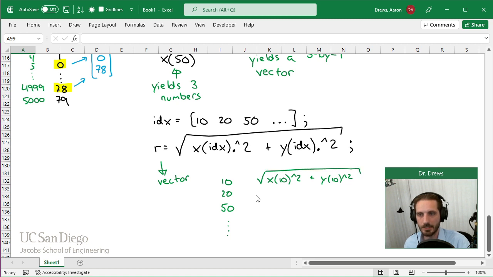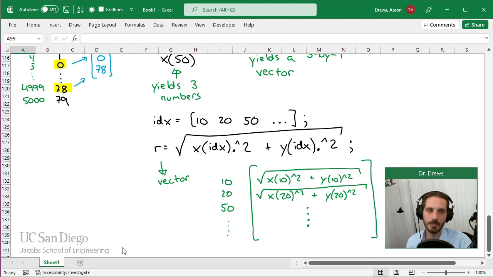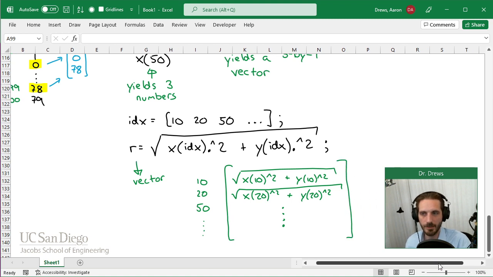Take the square root of that. The second element is X of 20 squared plus Y of 20 squared. Take the square root of that. Third element, same idea, right? It just goes on down. But all of these are going to be calculated all at once, and they're all going to be stuffed into one vector that has the same number of elements as the indexing vector you had before.